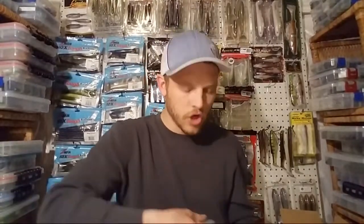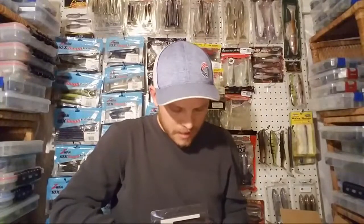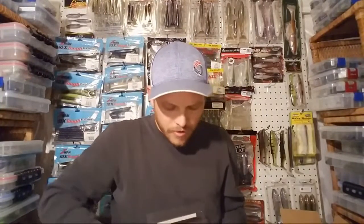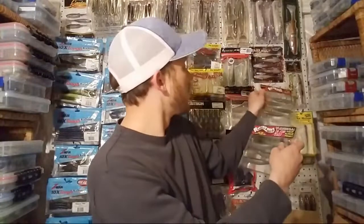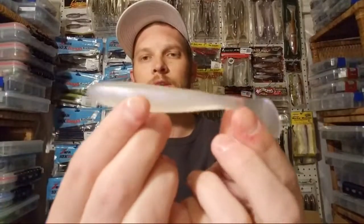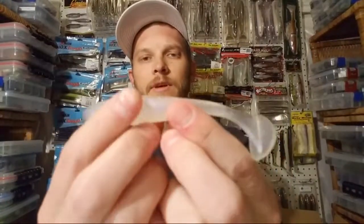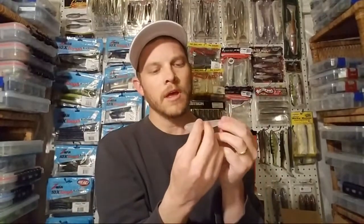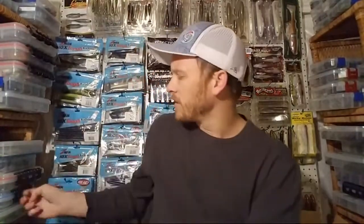So, got one pack in this pearl, or ghost ice minnow they call it. And I intend to use it as a trailer on the swim jig that I have from 6 Cents. The Divine swim jig in the lavender shad color. So this ghost ice minnow is pretty much clear, but it's got some flake in there that is like purple. And I think it would go good on the back of the swim jig of mine.